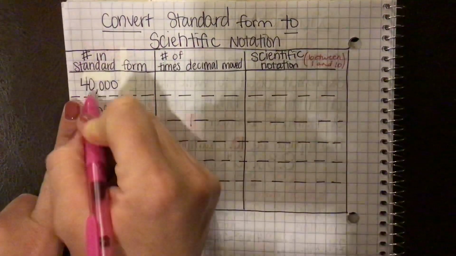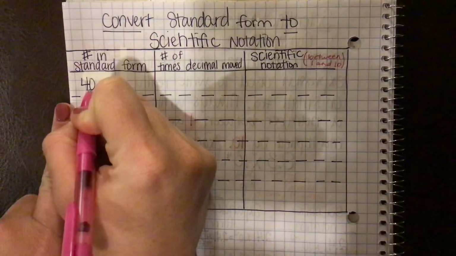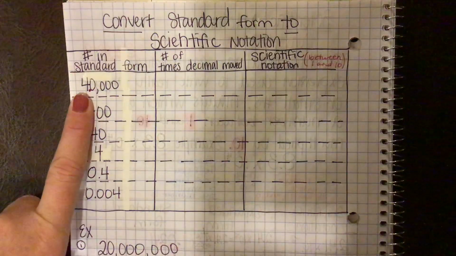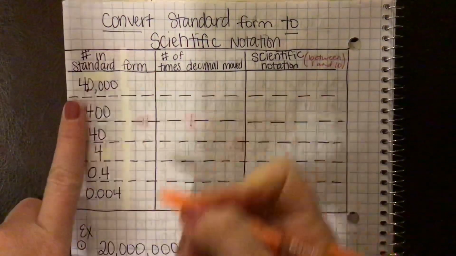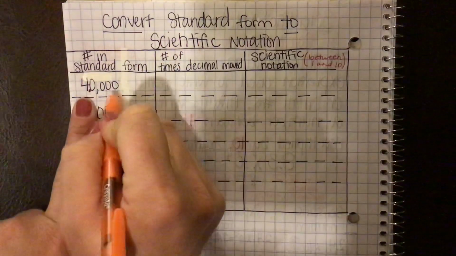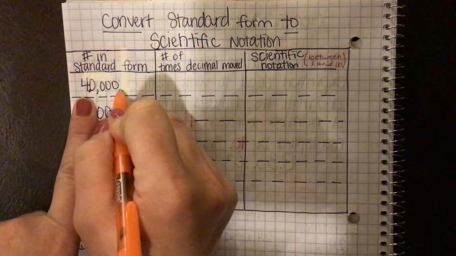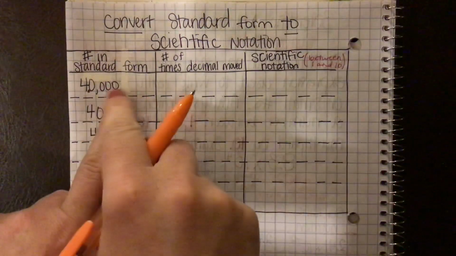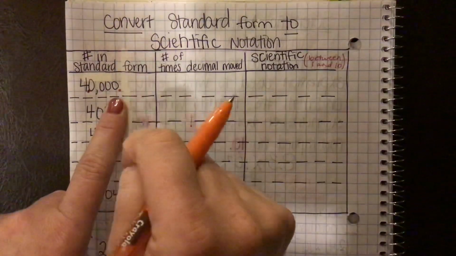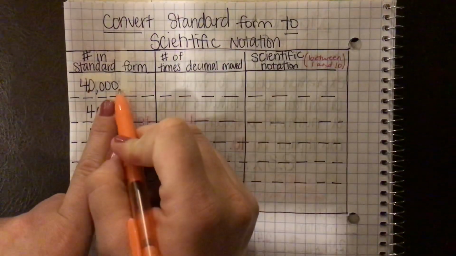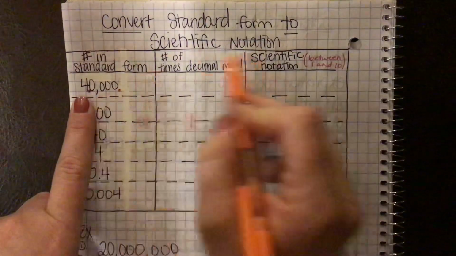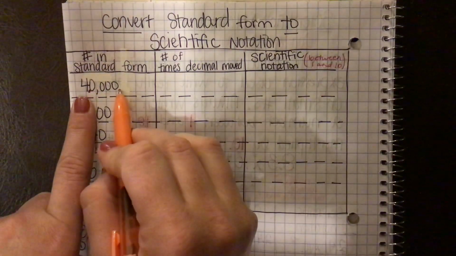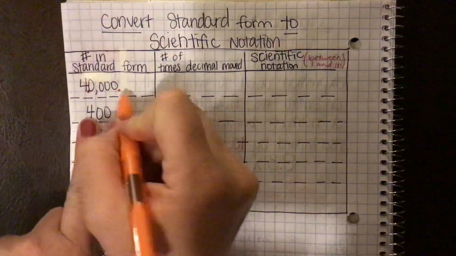I usually say you're going to want the number to be right after the first number. And you can't really see that color, so let me switch to orange. So you would want it right there. So notice currently the decimal is here because it's 40,000, and you could put 0.00 for like how many cents. But I need it to be a number between 1 and 10, and so the decimal would have to move from here to after the first number.